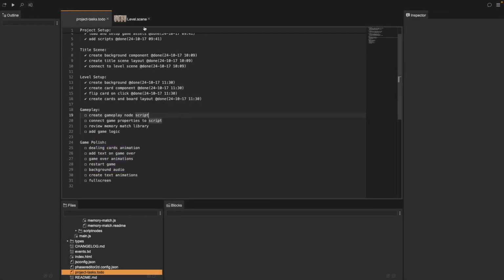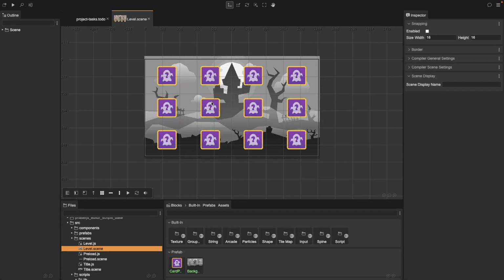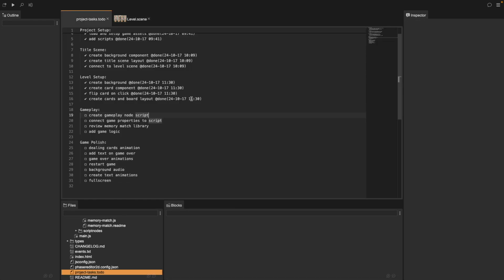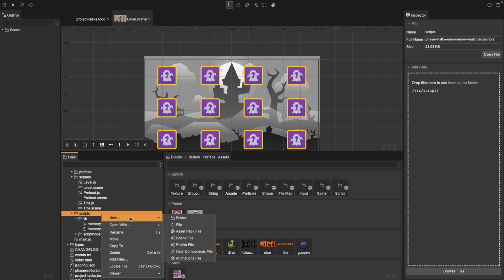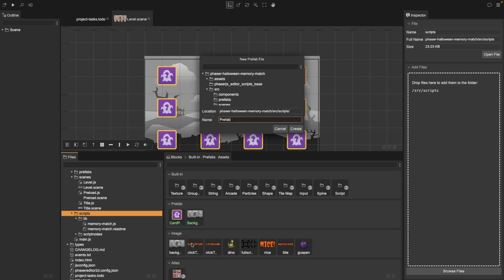Now that we have our level set up and we have our overall layout for what we'd like our game to look like, we're going to start adding in our logic for the memory match game. For this, instead of placing all this code inside our level.js file, we'll be creating a new node script that'll have that logic, and then we can attach it to our scene and have it run when our game starts. So under our scripts folder, we'll right click, do new, and do a new prefab file. One thing to note about script nodes is they can also be prefabs. However, instead of using a root game object like an image or a text game object, we can use a script node for our base, and it still works like a prefab and becomes reusable.